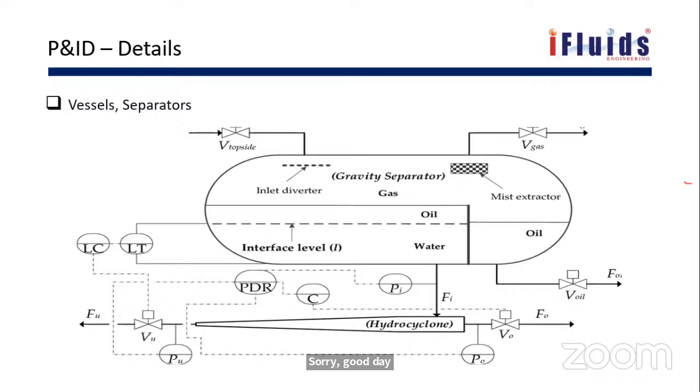Yeah, layout will be prepared based on this PNID, right? No, layout will be like, initially we have the land, right? Initially we'll have the land. Based on the standards, where the pump will be located, where the heat exchanger will be located, where the furnace will be located, all those will be finalized in the layout initially. I don't know the location, because the PNID is only a 2D representation I'm making. So I don't know where it is in the plant. So I need to refer.